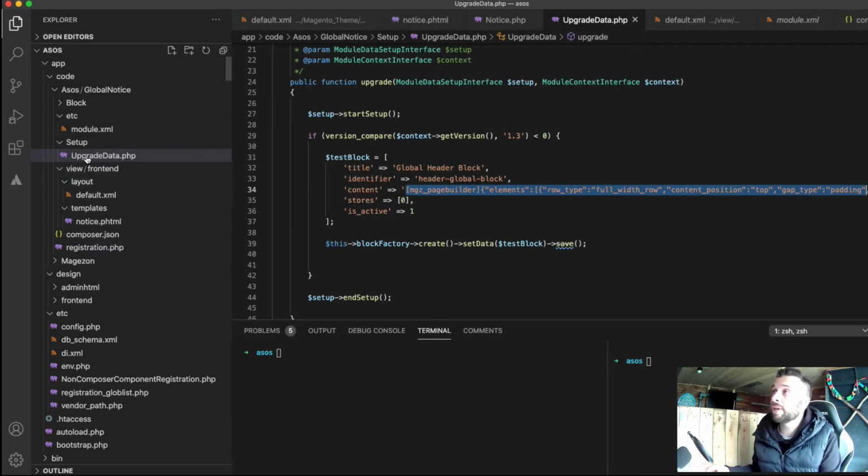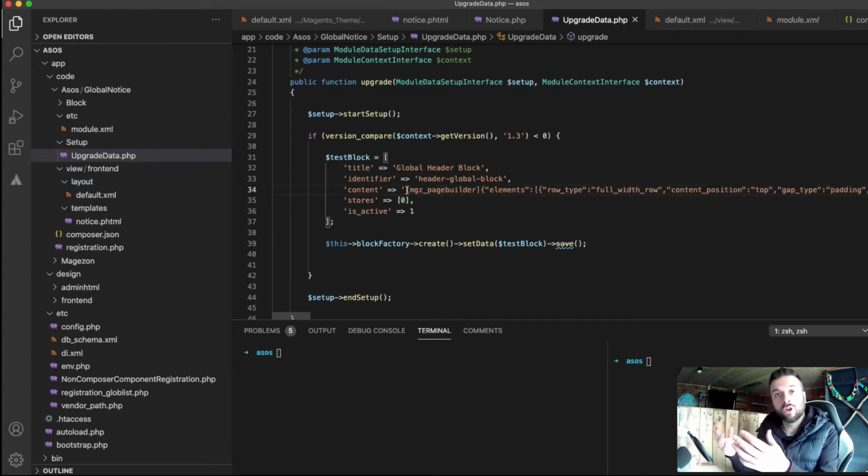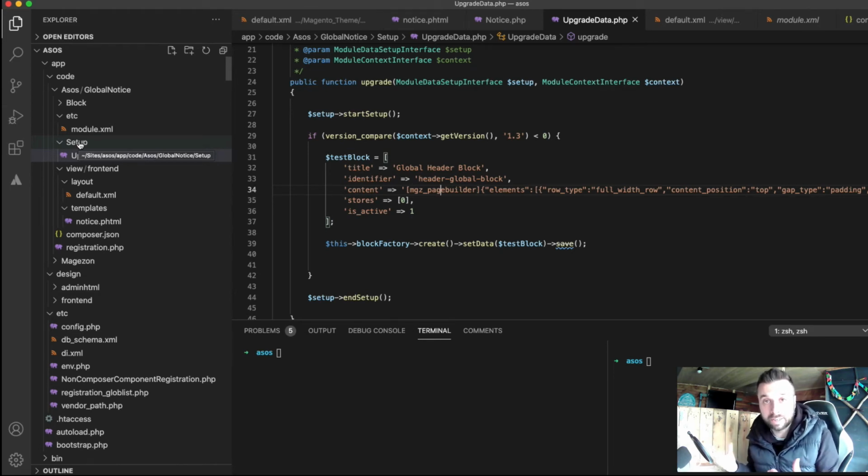Add the code you've just created: you'd create it in the admin, get it working on your local machine, copy and paste the code from the static block in the HTML view, and then paste it into the content here. The next developer that pulls your changes down, the script will run because it's unlikely to have the static block already installed, and voila, you're going to get the exact same code as what one developer has created in the admin, inserted automatically into your install. It's just a speedier way for you to all develop and work in teams.